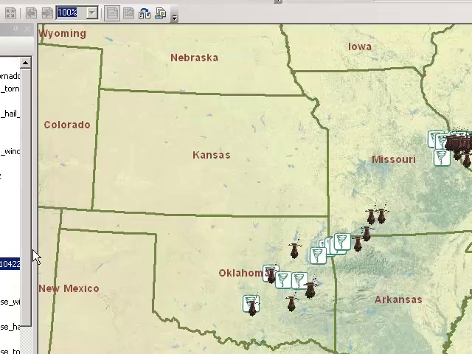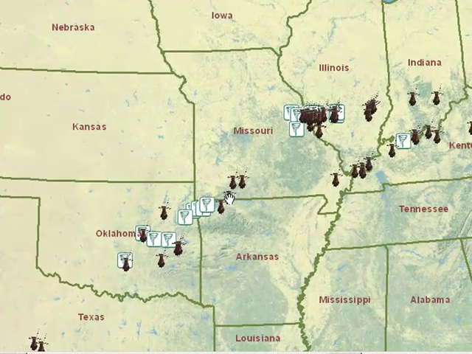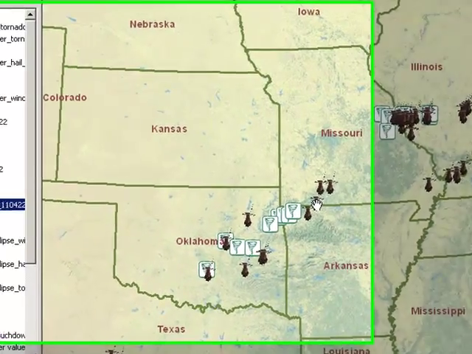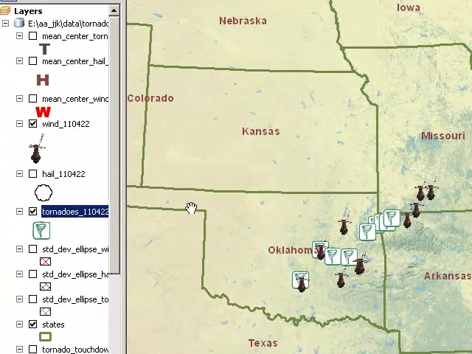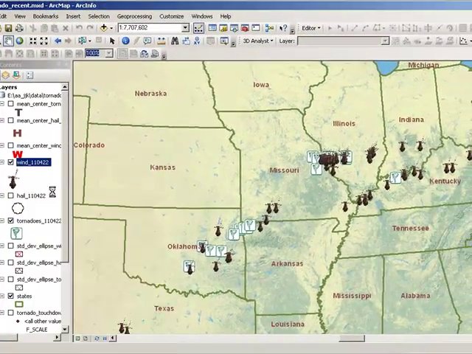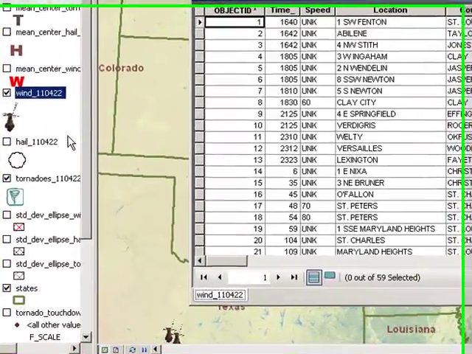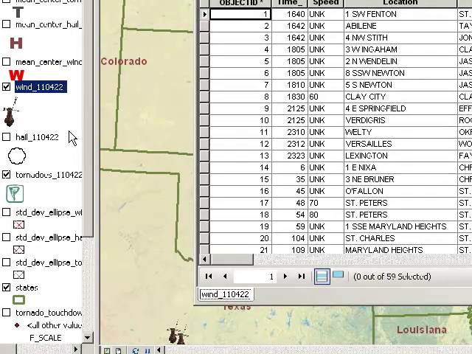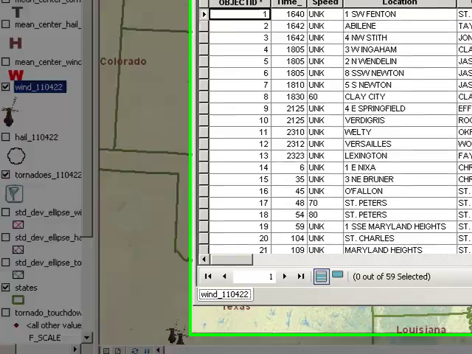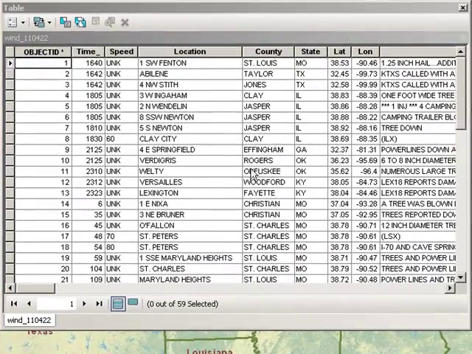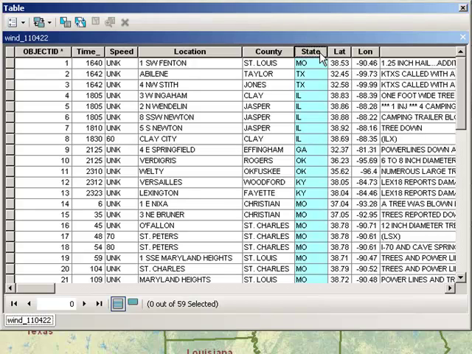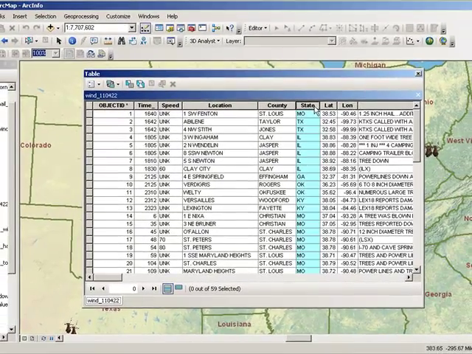Name at least 1 aspect of the wind pattern on 22 April that is similar to the tornadoes, and 1 aspect that is different. How many wind events, according to this data set, occurred on this day? Are there more wind events than tornadoes on this day? Does this confirm or deny your statement above about the frequency of tornadoes versus wind? For wind, select the state field and summarize, saving your summary table in your working folder. Open your summary table. Which state saw the most wind events on this day?